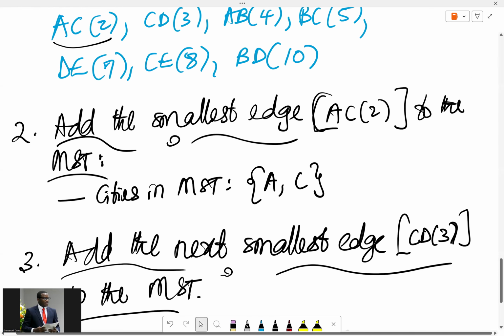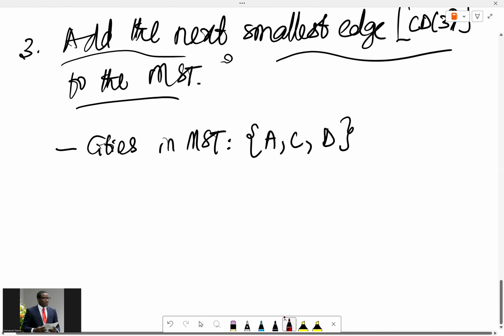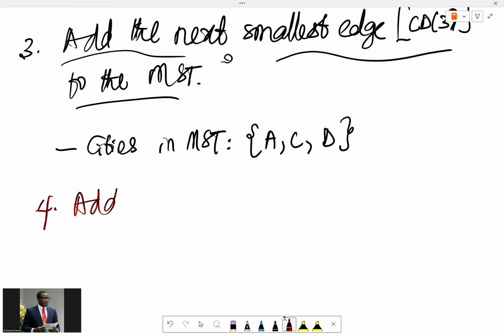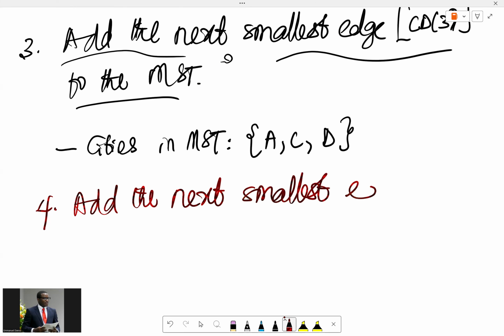So step four now, you add the next smallest edge.